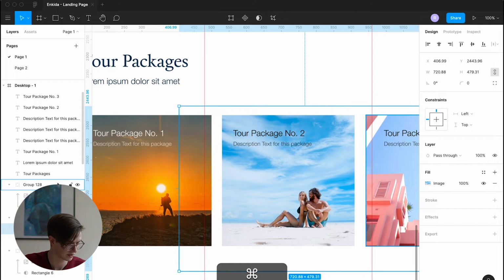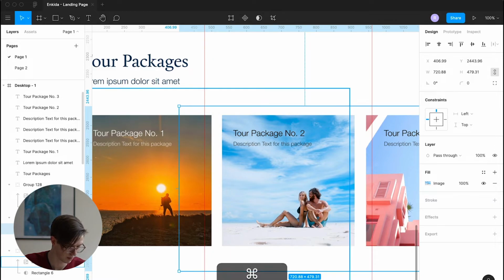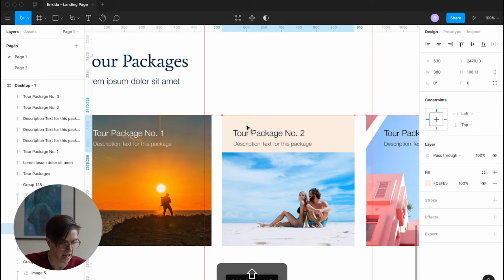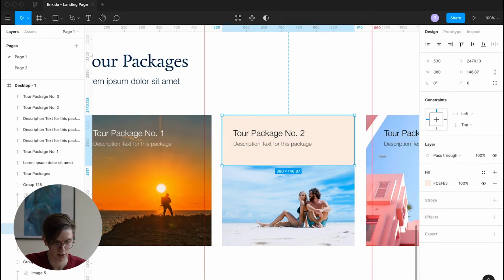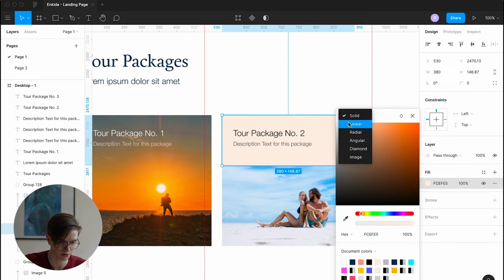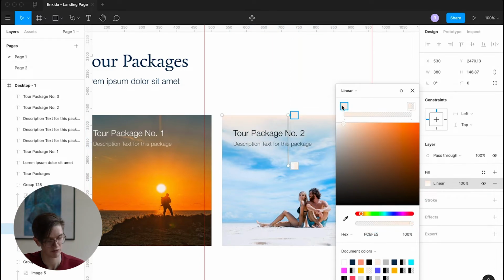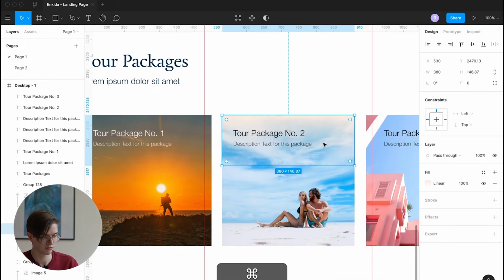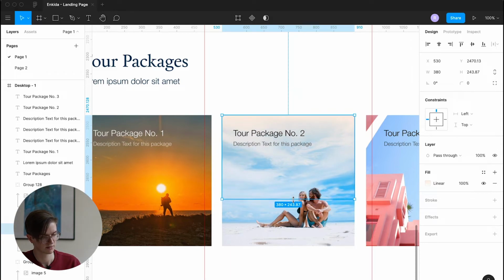And then we're going to place the rectangle into the group of the specific package behind the text. And once we did that, we changed the fill from solid to linear. And what we can see now is we have a gradient from our accent color with an opacity of 100% to the same color with an opacity of 0%. And this gives us a smooth fade out, and we can even make this fade out a bit smoother by increasing the height of the element, like this.